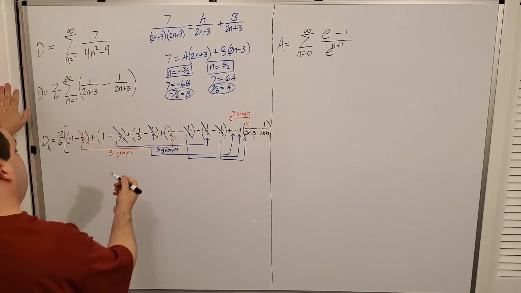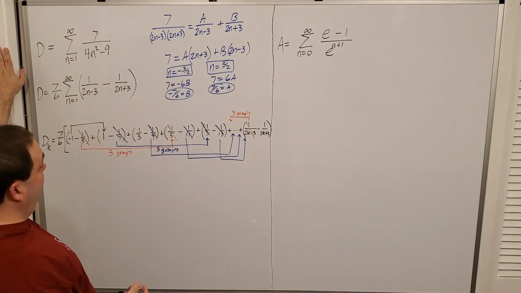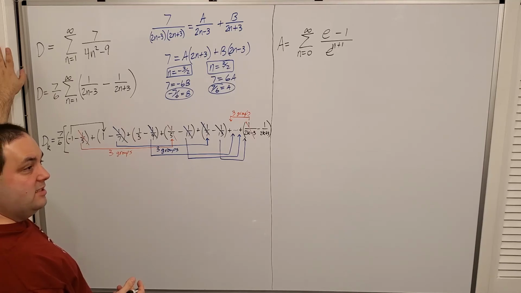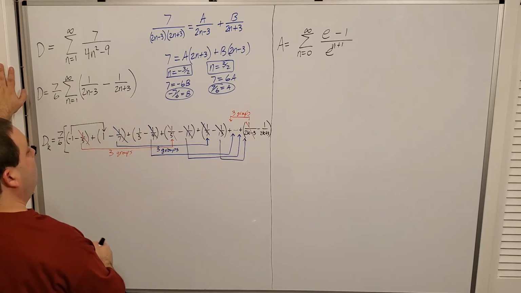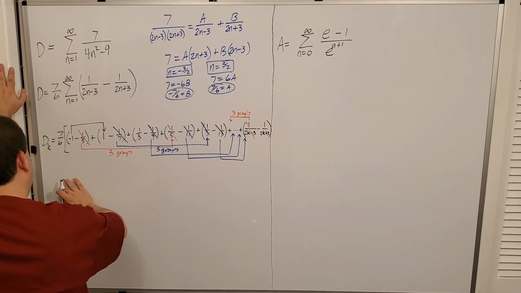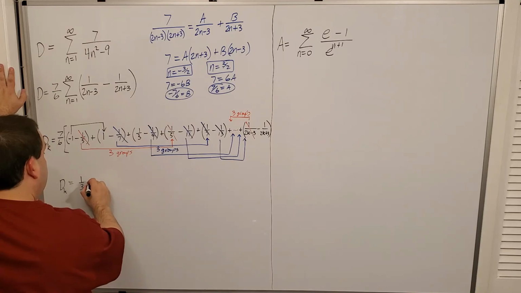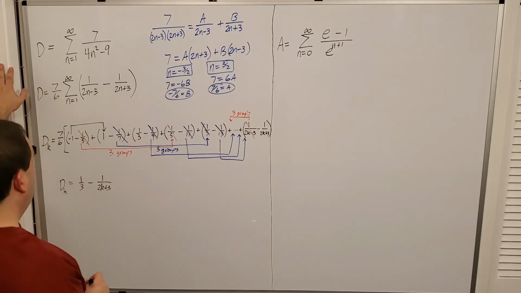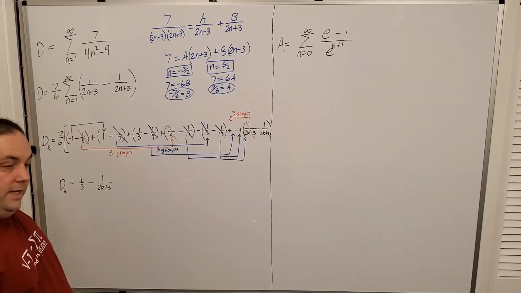By coincidence, I have a negative 1 plus 1. That's not actually part of the telescoping pattern of this one. It's just a happy coincidence that 2 of the first terms happen to 0 out also. So negative 1 and 1 is 0. I still have the 1/3 though. So d sub k is going to be equal to 1/3 and then minus 1 over 2k plus 3, like so. Everything else is collapsed all the way up to the negative 1 over 2k plus 3.